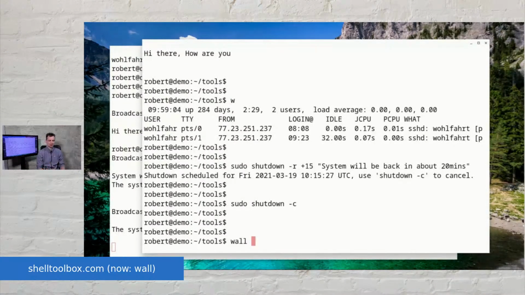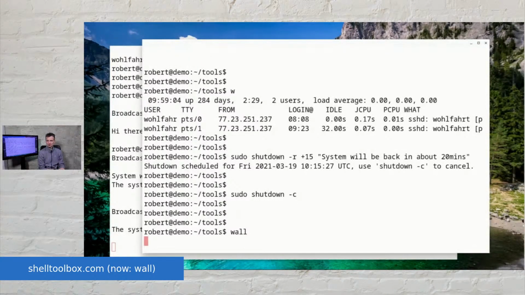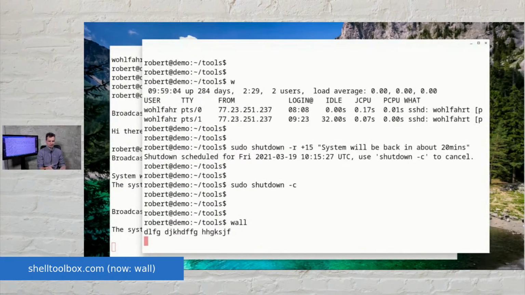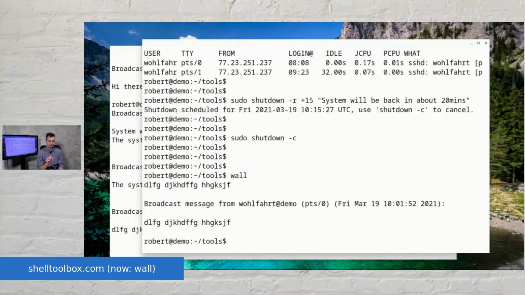to everyone. Wall reads from its input data stream. That means if you call wall this way, then you simply have to type in the message you want to send, and if you have entered the entire message and you want to send it now, then simply send an end of file by hitting Control D. Control D sends an end of file.